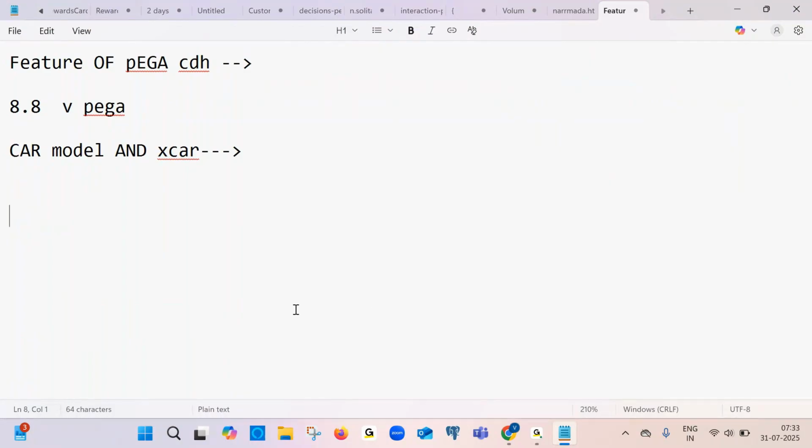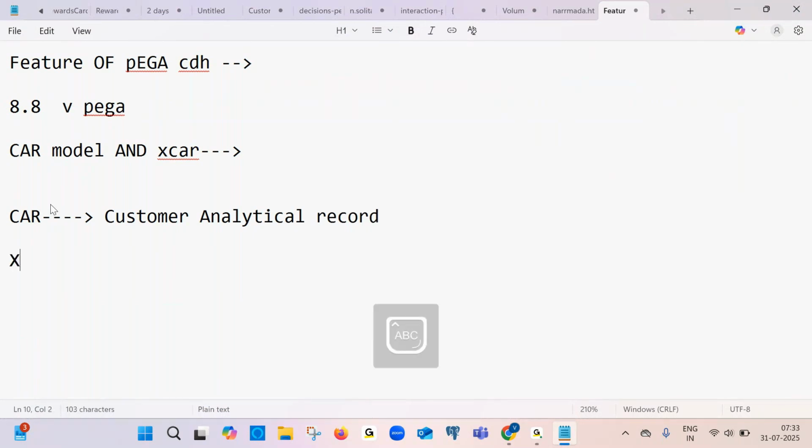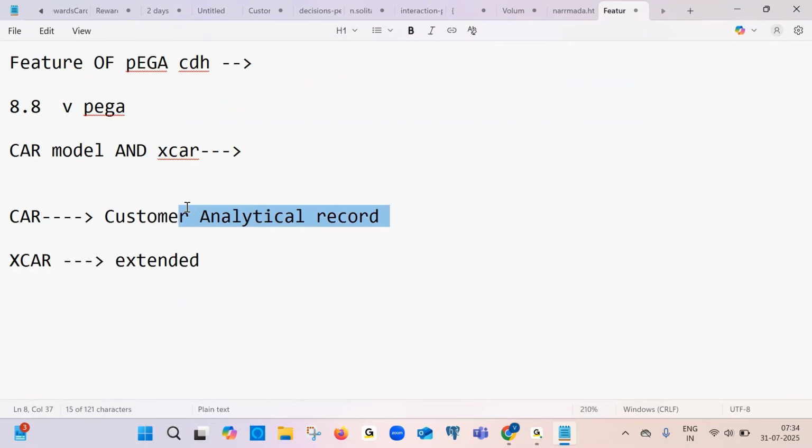Here CAR and XCAR are nothing but Customer Analytical Record. This CAR is Customer Analytical Record, and XCAR is Extended Customer Analytical Record.